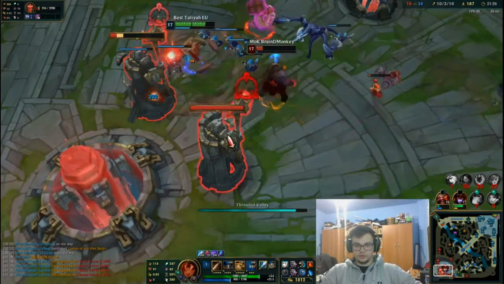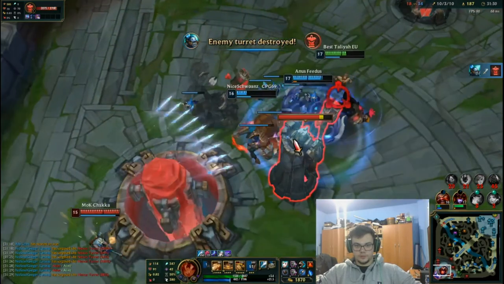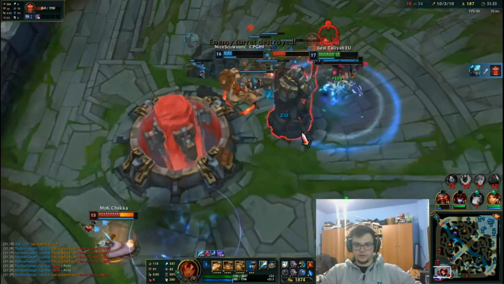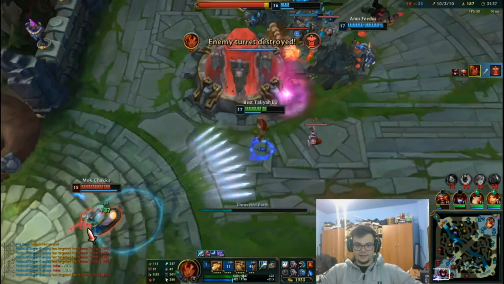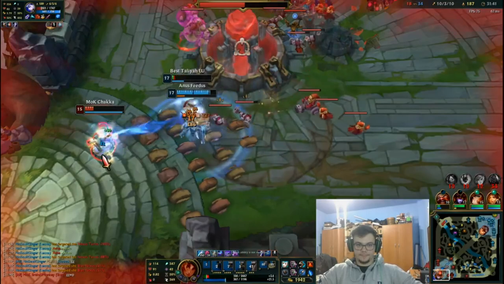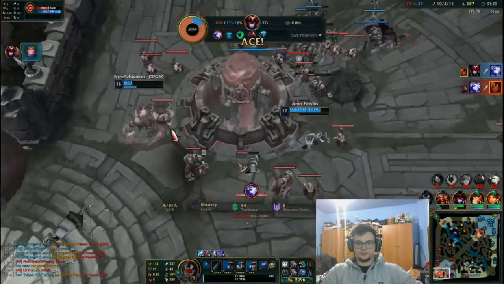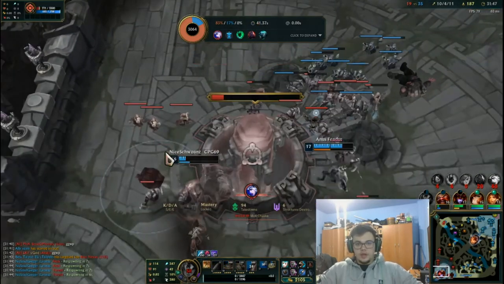It's pretty much clear. Let me get that. Oops. Alright, Ash can't really do much here. If she gets an E on top of her head, I'd actually murder her. Alright, end the game. Went there just to keep them busy. Don't care much. Good game, guys.